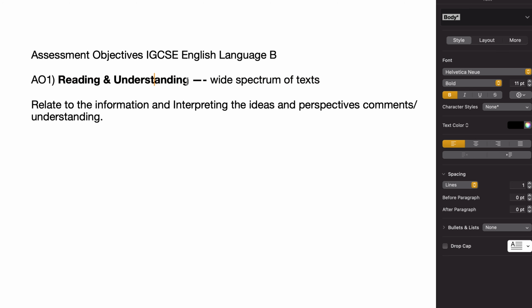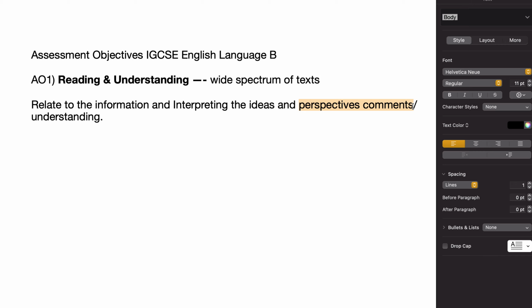If you do not understand a particular comment, a phrase that the writer is saying, you won't be able to nudge the other meanings out of it. You won't be able to do that now, can you? So you need to understand it. Then you have to scoop up that information, relate it, interpret it, and give the perspective comments. Very important. The reason I say it's so important is that it shows your level of understanding.